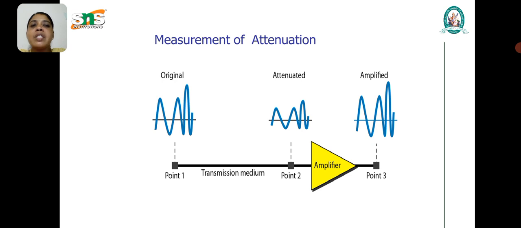Let us see the diagram. At the top of the diagram are the original, attenuated and amplified signals. The original message is sent from one end to the other, that is, a sender sends the information to the receiver. If there is a packet loss, it shows up at point 2, that is, a packet can be lost due to some impairments. The original message is point 1, sent from the sender. The receiver can receive attenuated information, so to avoid that, an amplifier is used to deliver the signal exactly to the receiver side. Point 1 is the original message, point 2 is the attenuated message, and finally at point 3 we get the amplified message, along with an amplifier.